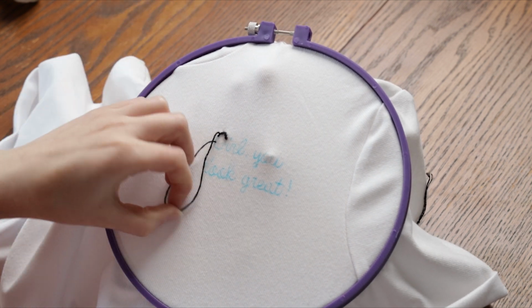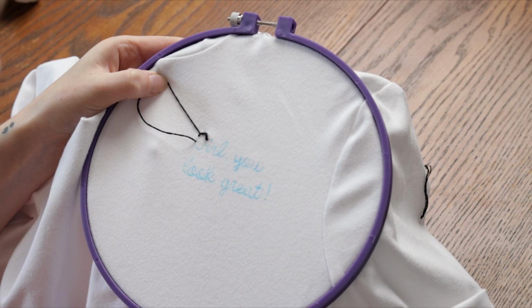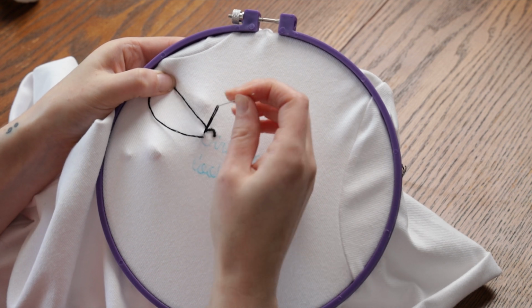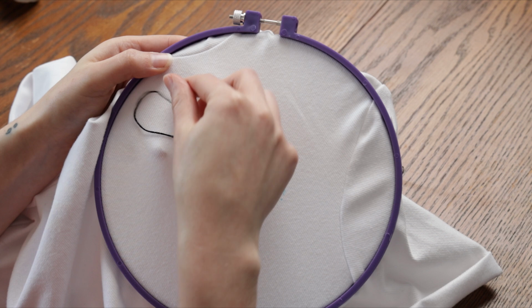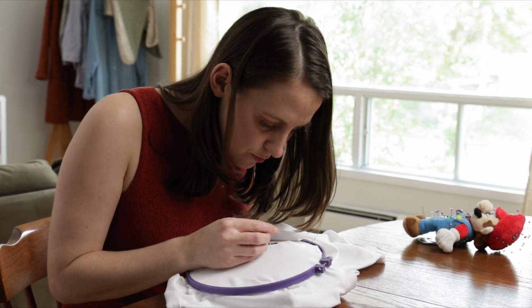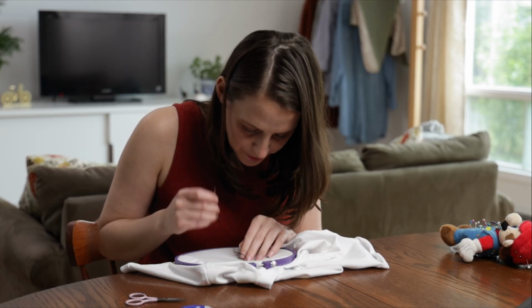You will hold the thread to ensure you don't pull the stitch completely through, and then you insert the needle back in between the 2 stitches, pulling through the thread to the side of the stitch you just made. You want to ensure you're going in the same motion until you finish the letter. For me, I'm working on the left side of the stitches. A tip with the stem stitch is to ensure that you're doing smaller stitches when you come close to curves. This will allow for you to get that curvy look.